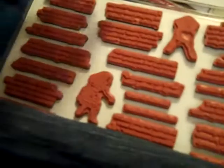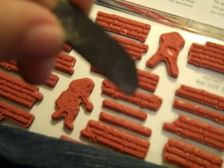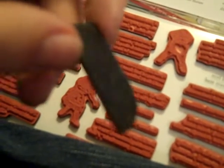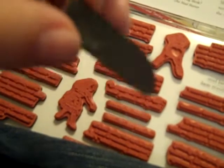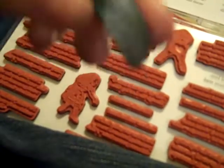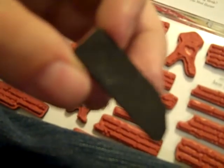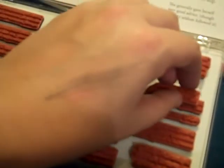The thing I do find interesting about these stamps, though, is that they are not cling mounted. They have an adhesive on them instead of the cling, which I don't know how I feel about. It didn't really say that when I ordered them. They're adhesive on the back, so you're not supposed to touch it, and you're not supposed to get water on it, so we'll see how this goes. We might have to find an alternative if this adhesive isn't sticky anymore. But as you see, the image is on the plastic, and then you know right where it goes back to.